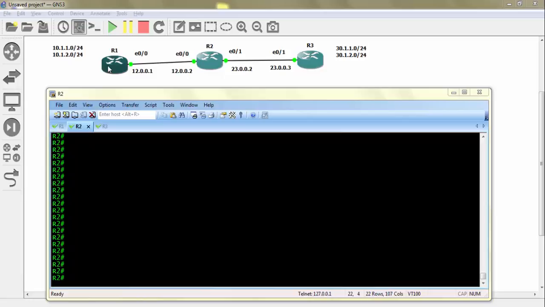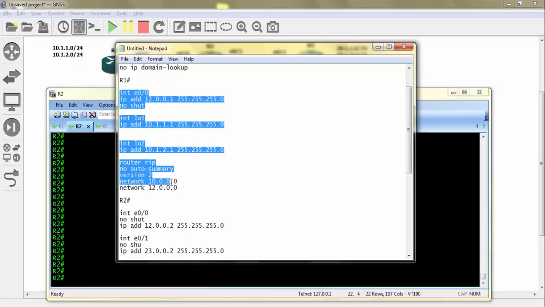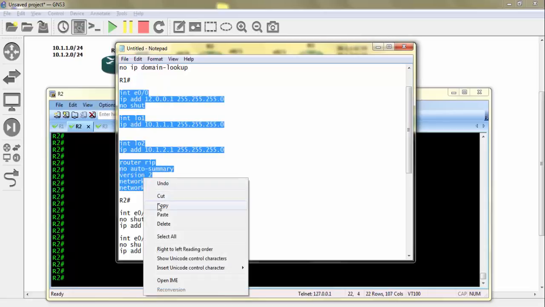Before starting with the passive interface feature, we need to do basic configuration so that we can configure the interfaces and implementation of RIP. The configuration I have already done in the notepad. To get access to this configuration, you can check in the description below the video. So I'm going to do the configuration of router 1 first.